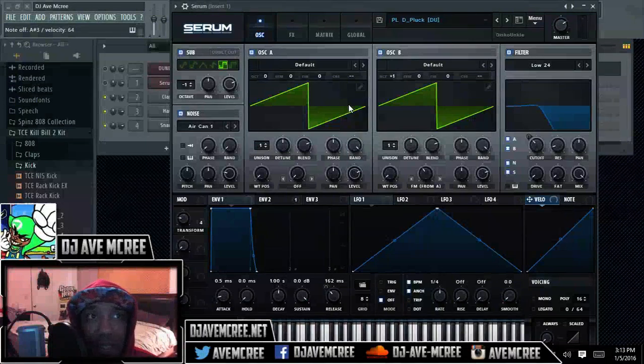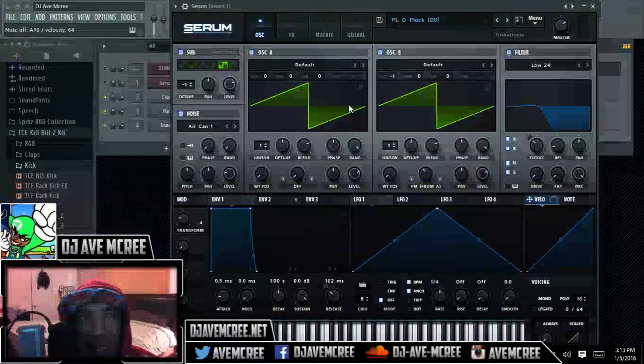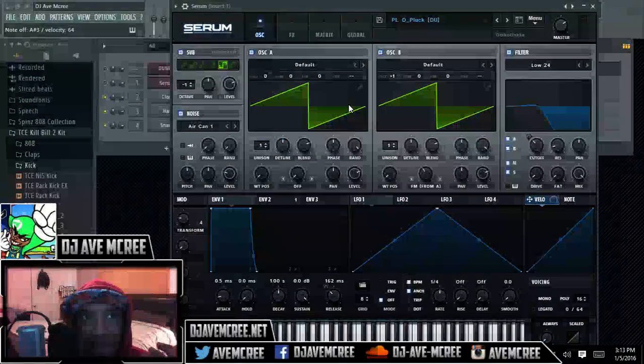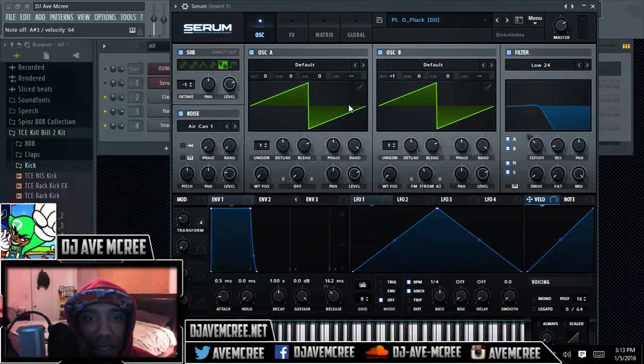It excels by a mile or by a meter. This particular plugin should be number one on my list. Personally, by personal preference and by audience, everybody prefers Dune 2, but Serum is really, really strong. Serum probably could survive a good 10 years if you just bought this. It'll continue to create and recreate music. And same thing with Dune 2.